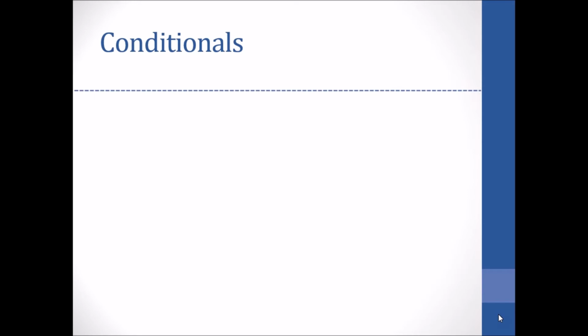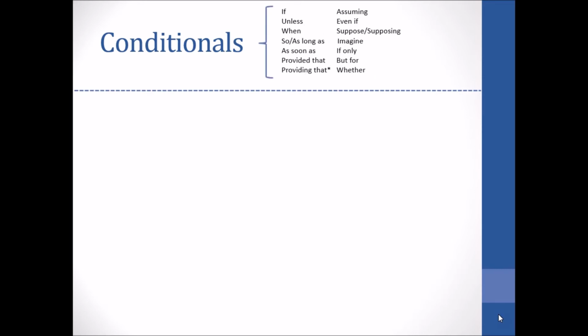We're going to start this presentation by discussing the main word that makes a conditional, which is probably if. However, there are many words that could replace if in a sentence. Just to name a few, we've got unless, when, as long as, as soon as, providing that. Notice that grammatically speaking, provided that is the one that you should use. Providing that is something that we tend to use when we speak, and it's considered rather informal. And some people even say that it doesn't exist, but it does.